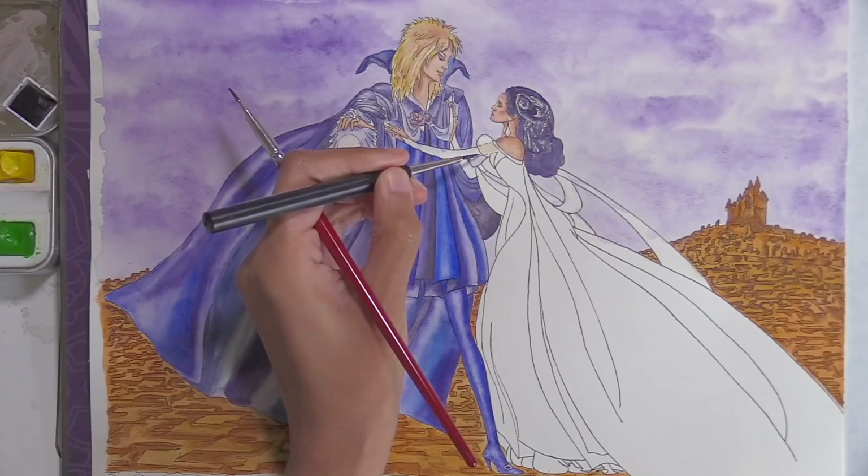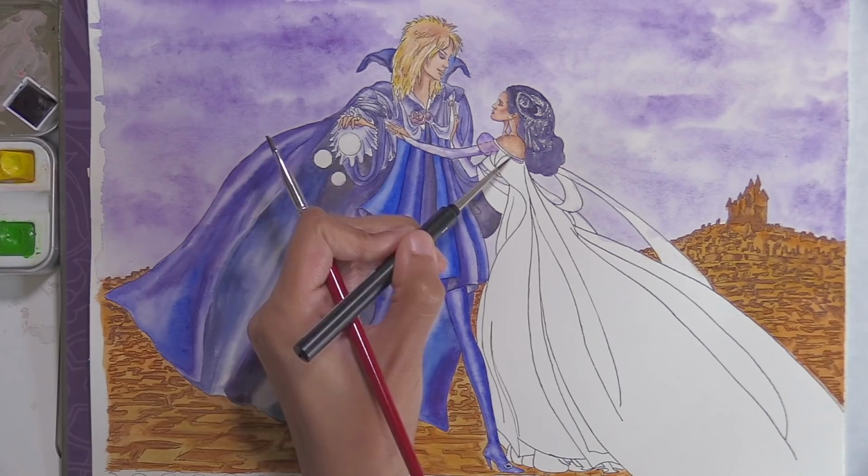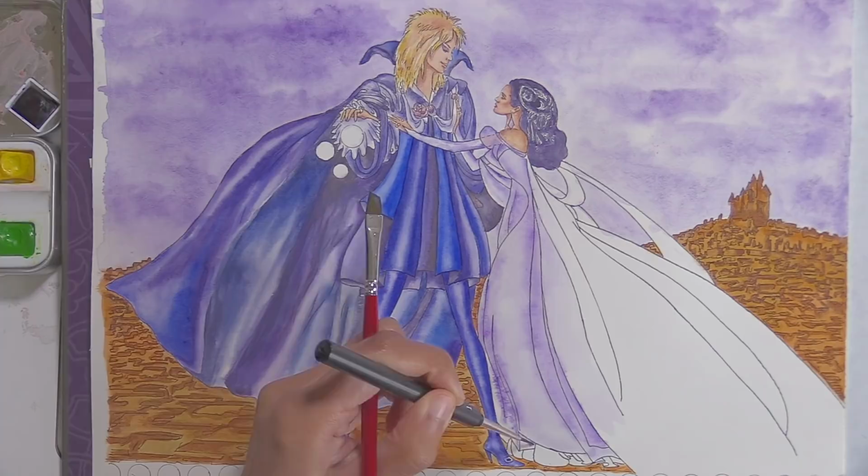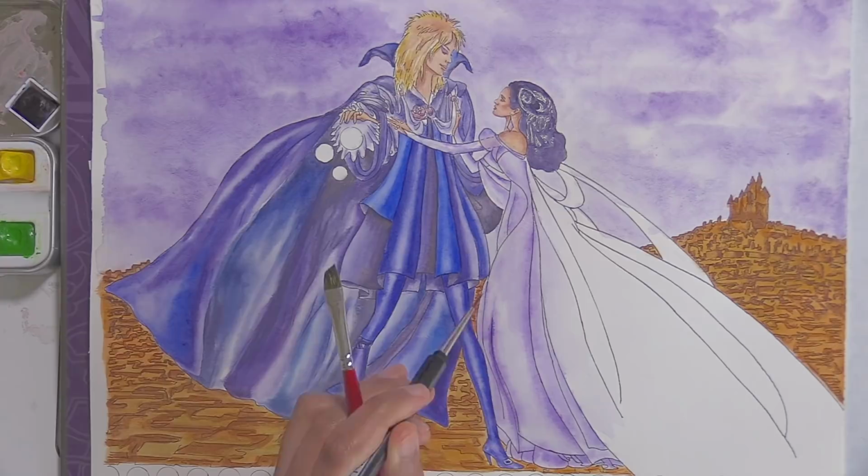Once I got to the character of Sarah, I had a bit of a dilemma. She has a mostly white dress in the movie, though it has shimmery fabric and sparkly embellishments. The color of the shadows in the dress are actually more greenish in the movie, but in my version I used violet and red violet shadows because I like the violet better as a fantasy and romantic color, and also because there's no other green I'm using in this painting and I wanted to keep to a limited color scheme.